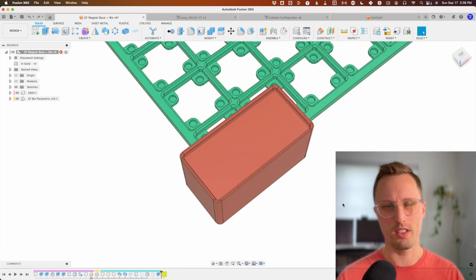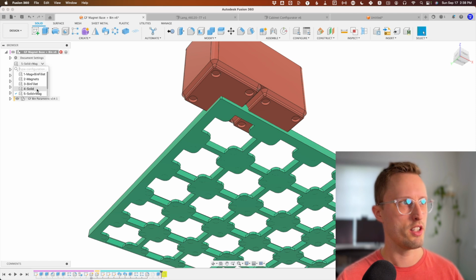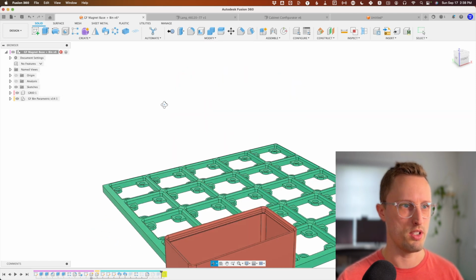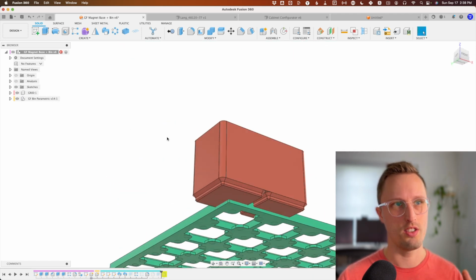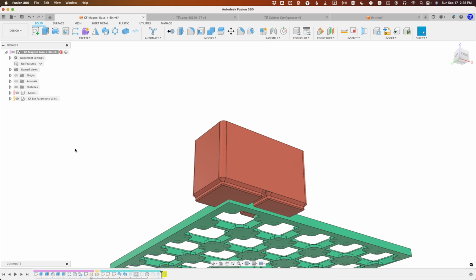And so all of this is just a template for a starting place. You get the picture. I'm just going through different options here that allow you to quickly change or select a bunch of things. And if you notice down here in the timeline, as I'm doing this, there's suppressing or unsuppressing, depending on what I've set up in the configuration.